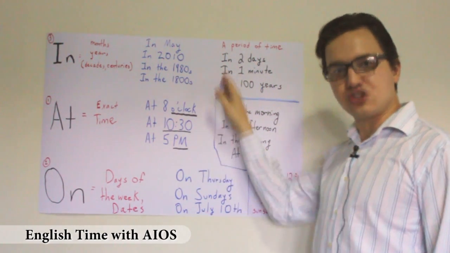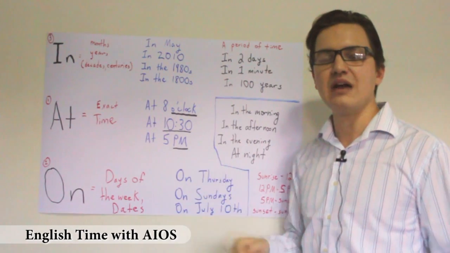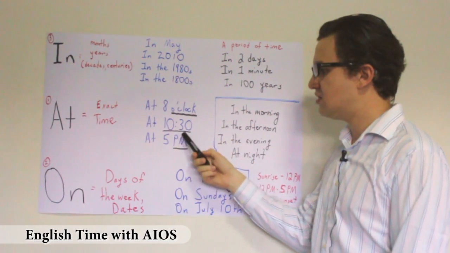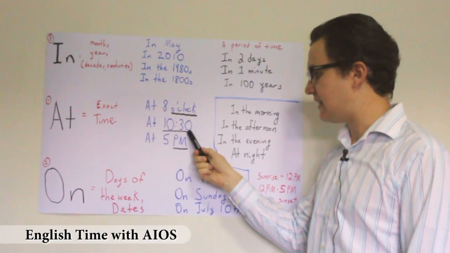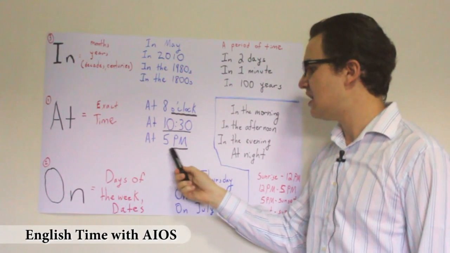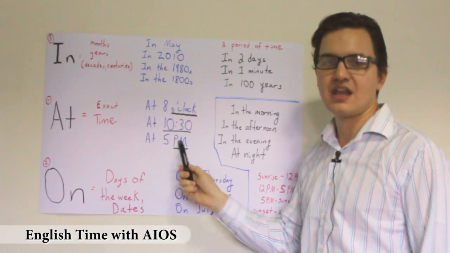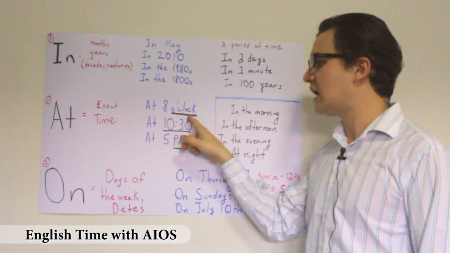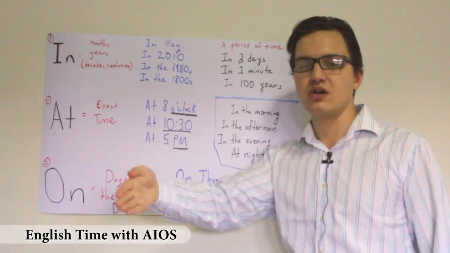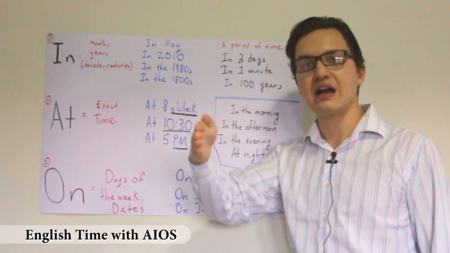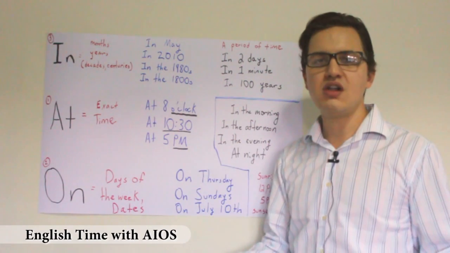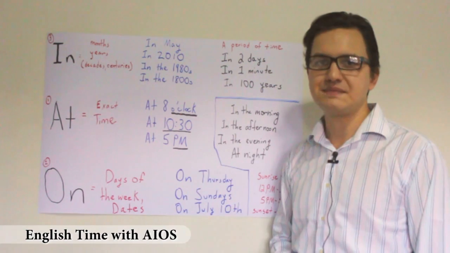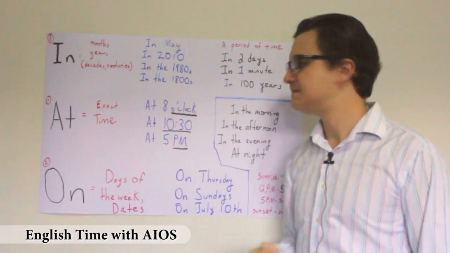Now, surely you have seen these ideas before, but I want to make sure you really understand when to use o'clock, when to use time and minutes, hour and minutes, and when to use AM, PM. You only should use one at a time. So for o'clock, you can use on the hour. 1 o'clock, 2 o'clock, 3 o'clock. There is no 3:30 o'clock. There is no 4:15 o'clock. It has to be on the hour.